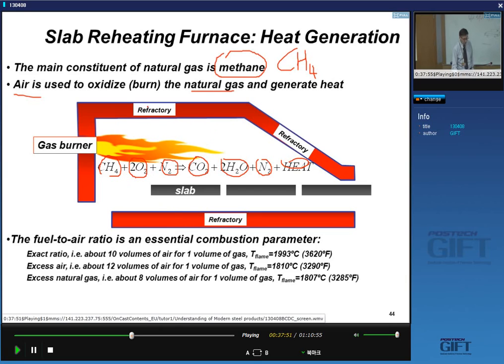Now, for natural gas, the exact ratio for combustion is about 10 volumes of air for one volume of gas, and that will give me a flame temperature of about 1990 degrees C. I can have an excess of air, 12 volumes, for instance, with one volume of gas. That gives me 1800 degrees C. It's lower because I lose some of the heat to heat up unreacted oxygen and nitrogen of the air. I can also have an excess of natural gas, 8 volumes, for instance, of air to 1 volume of gas, and there the temperature will be lower also, around 1810.